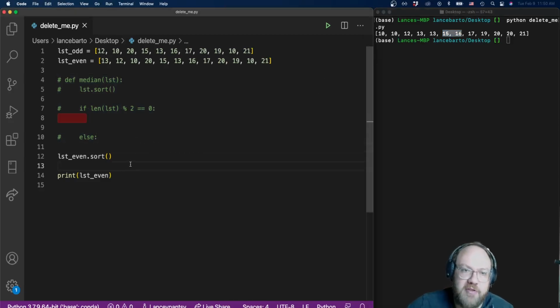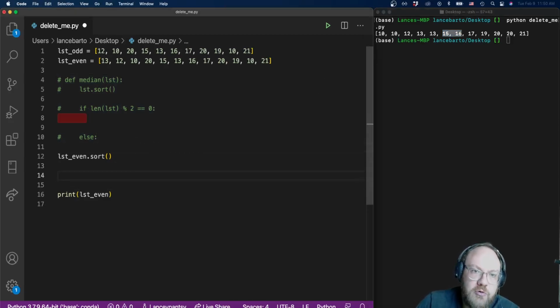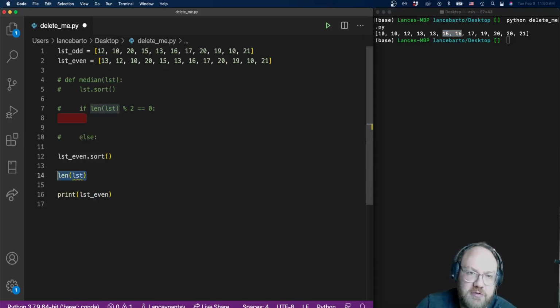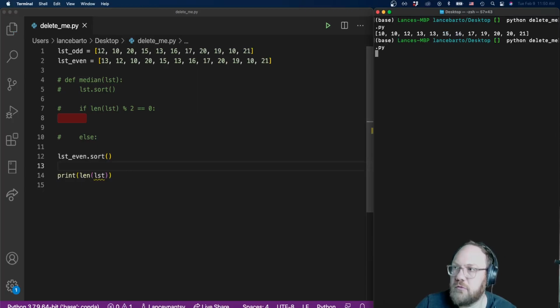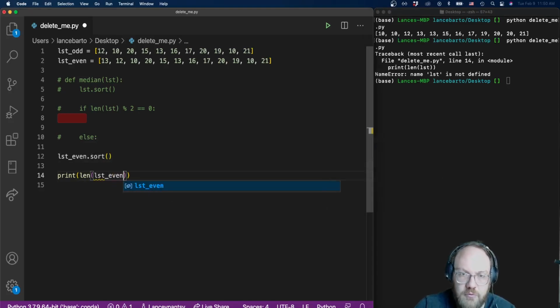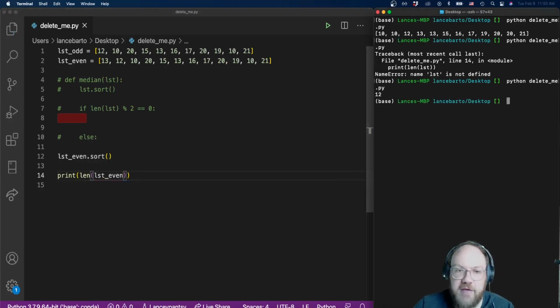Maybe the first thing that I might need to do is take the len of my list, let's print that. I have 12.